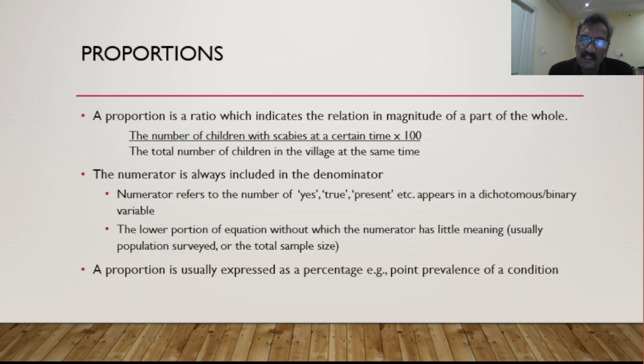So in a data set, if you have a binary variable or a dichotomous variable, the things which you can create is one, a ratio, and second, a proportion. And the ratio, I already gave examples, and a proportion, the best example will be something like a point prevalence of a condition. I'm making it as a definite emphasis that I'm using point prevalence of a condition in a given point in time, the number of people with a certain characteristic out of the total population. So that's the typical thing about proportion.